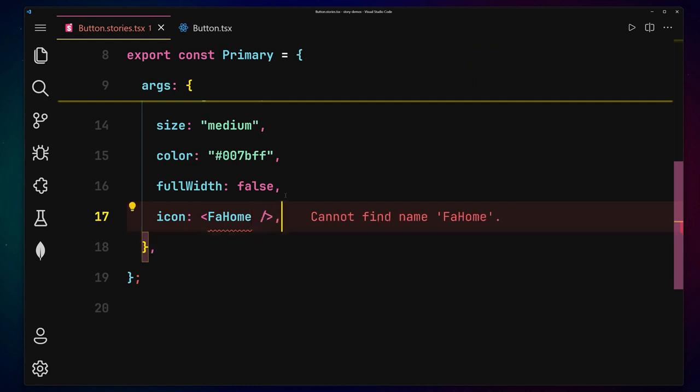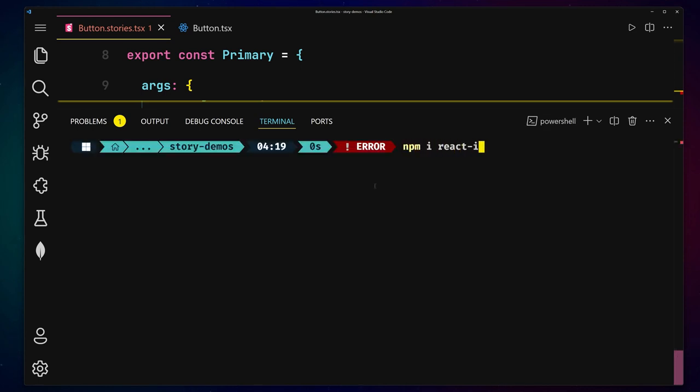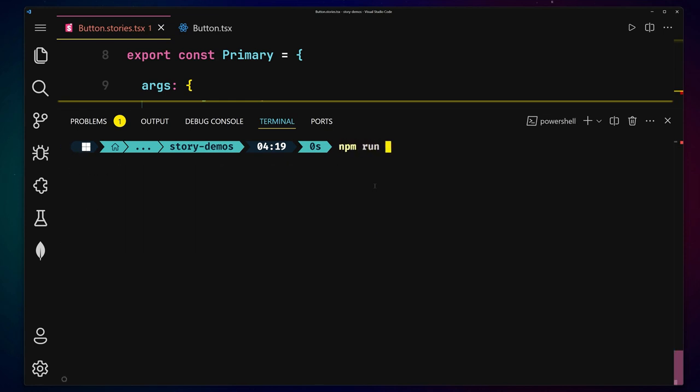So now let me just install the React icons library so that we can get this icon. So I'm gonna go ahead and, let me just stop there. So I'll just stop there right here, and I'm gonna use npm i and then react-icons. Was that react-icons? I'm not quite sure, but now let me just install that. Yep, it is react-icons. I hope so. Yep, it was. So now that's successfully done. I'm gonna use npm run storybook once again. It's gonna start there.